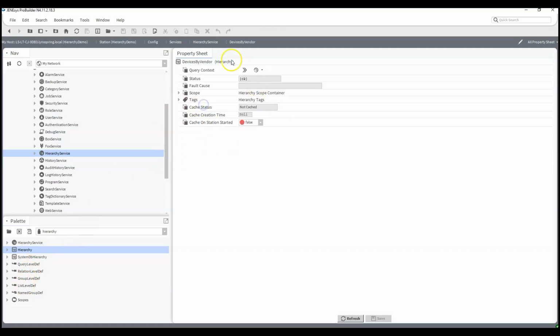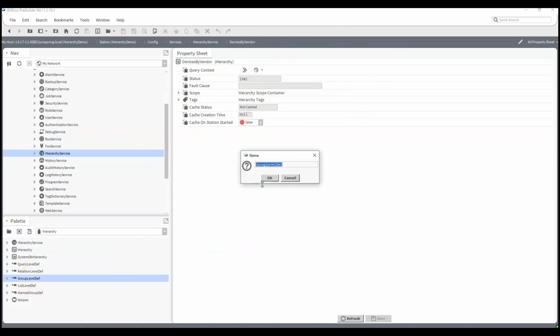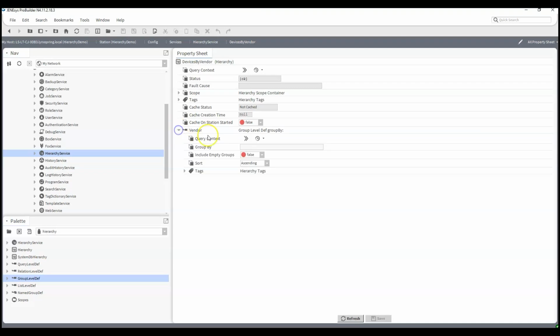And so here, I'm going to single click to work in my specific hierarchy and drag over a group level definition. I'm going to name this vendor, and I am going to group by my tag CJ:vendor.